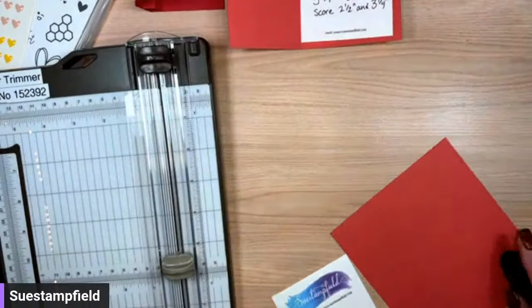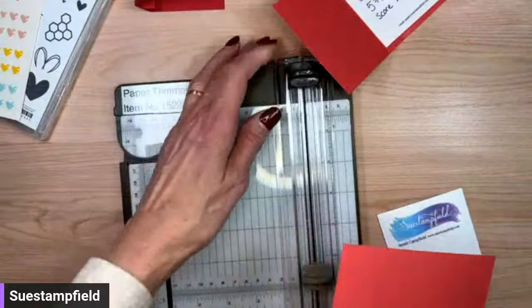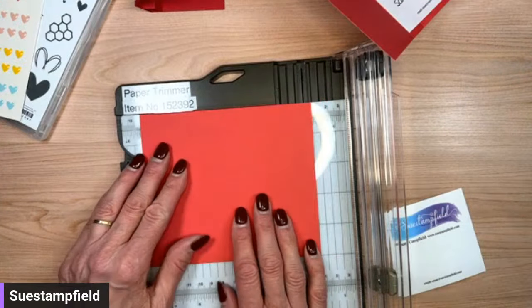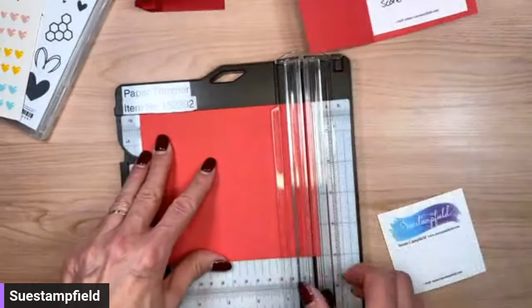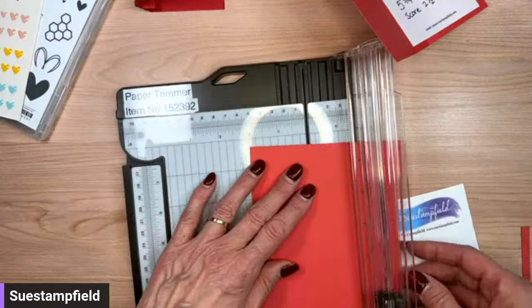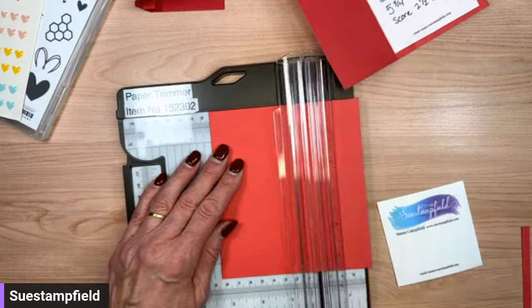Now we're going to cut another piece. This one is going to be a little bit smaller. So this one is going to be 5 1/2 inches long by 3 1/4.